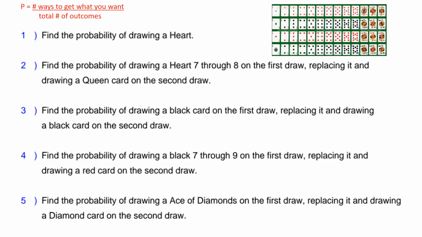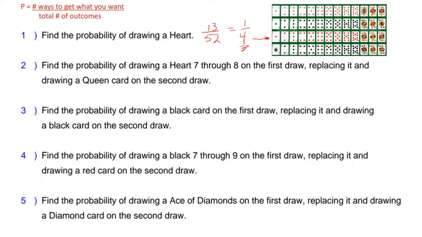Find the probability of drawing a heart. Well, the hearts in the diagram in the picture on the right, this entire row, those are all hearts. If you count them up, there's 13 cards, and for each of the suits, you'll see 13. So the probability of drawing a heart, again, the numerator is how many ways you can get what you want. I'll take any heart, and there's 13 of them, and there's 52 cards in the deck. So the probability of drawing a heart is 13 over 52. As with all these, you always want to reduce it to lowest terms. So we can divide both of these by 13 and end up with 1/4. So the probability of drawing a heart is 1/4.